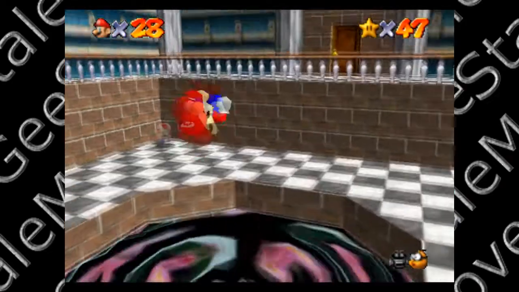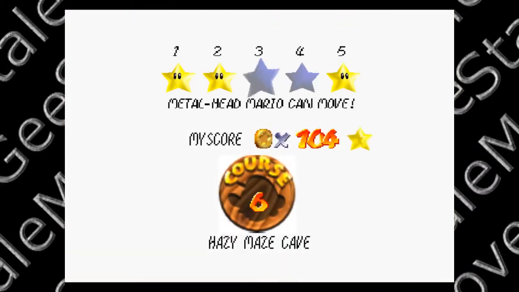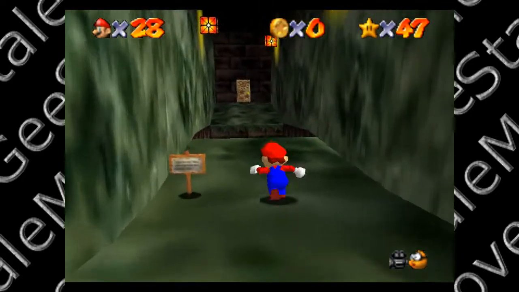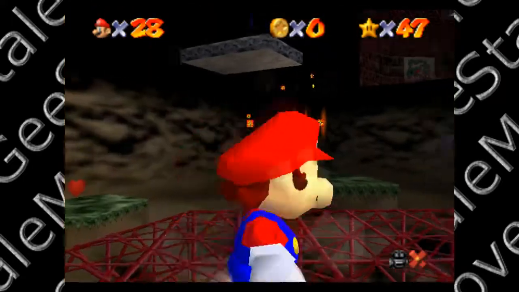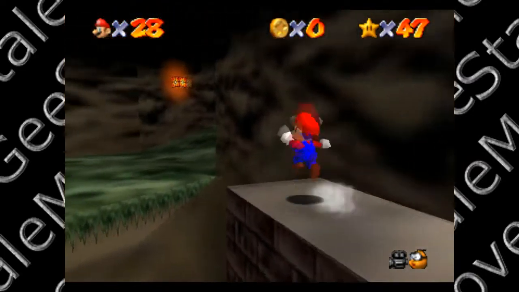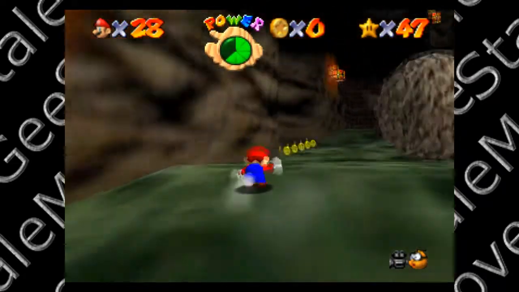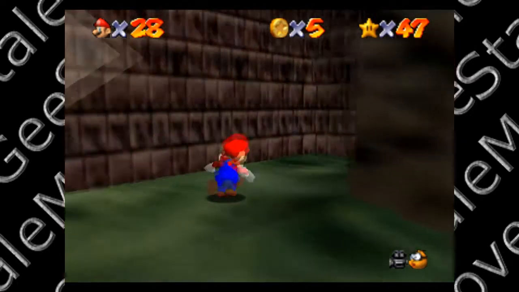Amazing emergency exit. That's the one that we just now got. Metalhead Mario Can Move? Oh, I know where that one is. That one's over here. You gotta get Metal Mario, hit a switch, and then walk to where the star is underwater. And it's not as easy as it sounds. But it's an easy star to get. It's not super complicated.